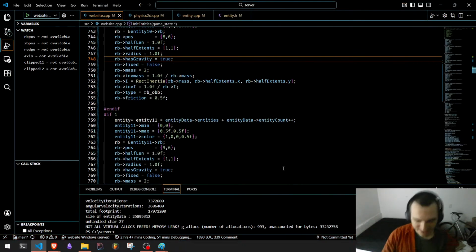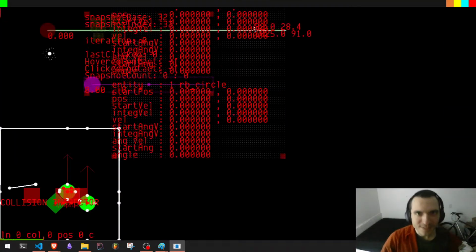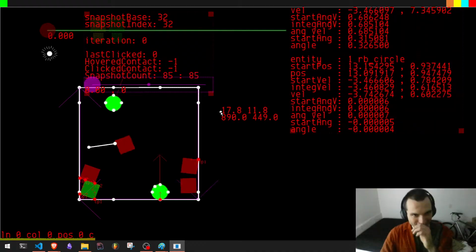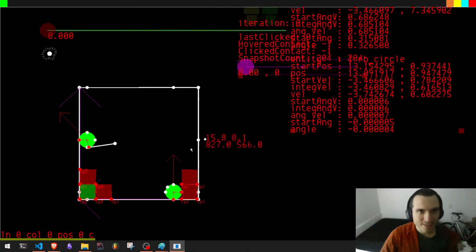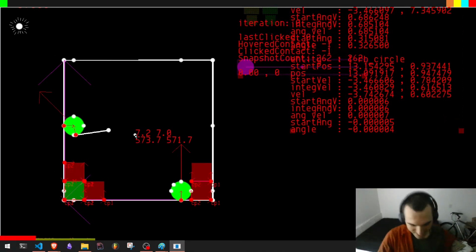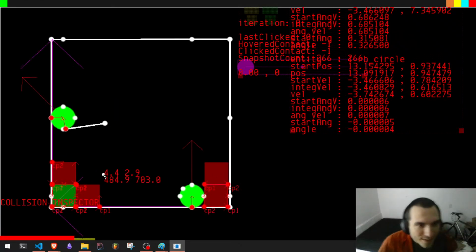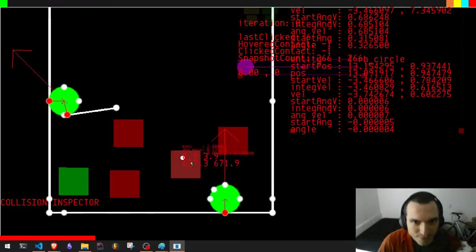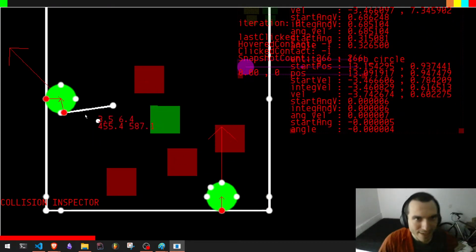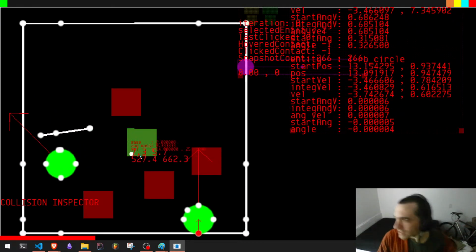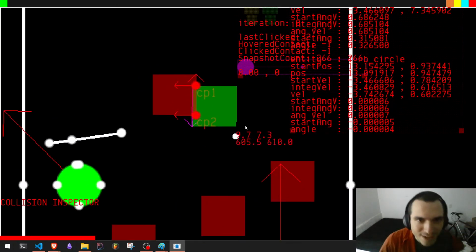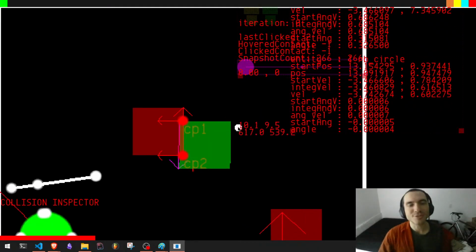Let me restart this. This is a contact collision inspector. I'll go to the other mode where we apply it at a fixed time step. I guess I'll go back to the collision inspector. Okay, so we'll just pull these out of collisions with each other. We have this red box and the green box, and when you see that they overlap, we draw the arrows in the direction that we want to.